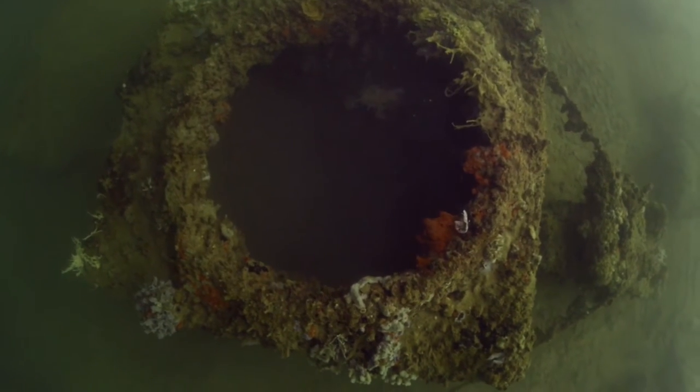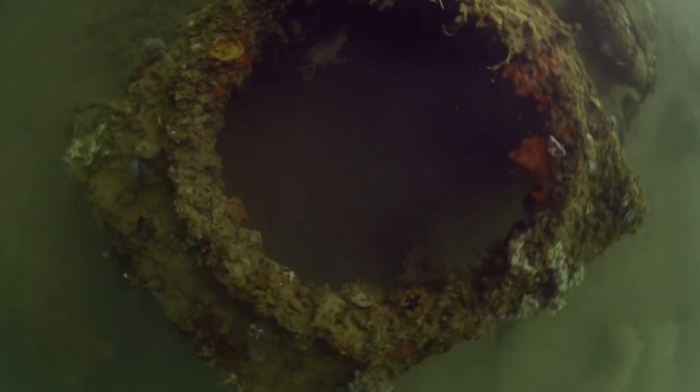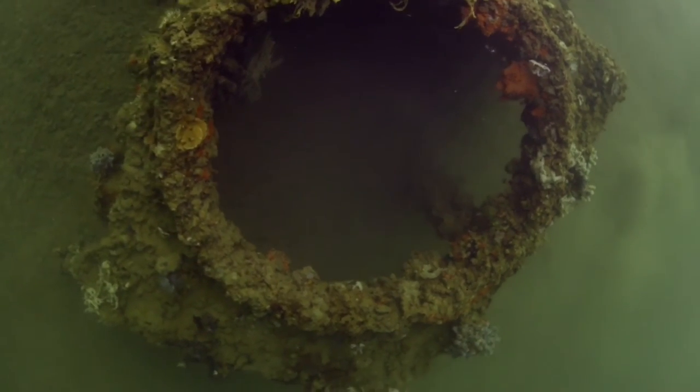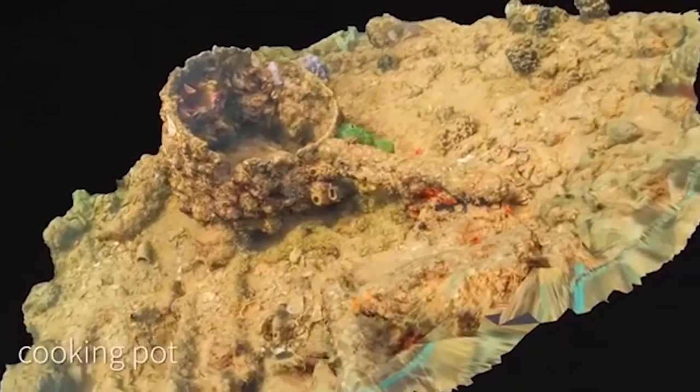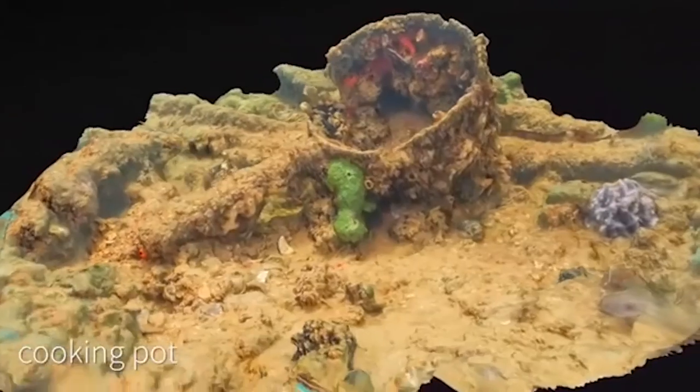The value is I can show somebody a photograph of an artifact under the water, but inevitably they want to see what's on the other side — they want to see it from a different view. You can do that in a 3D digital model, or if you 3D print it, somebody can actually hold something in their hand.